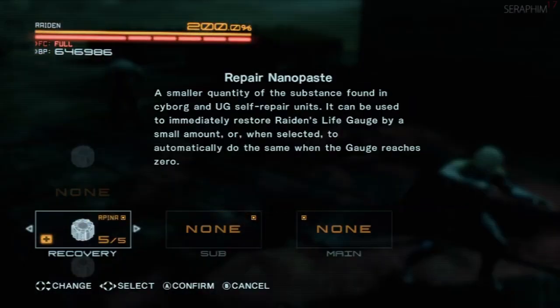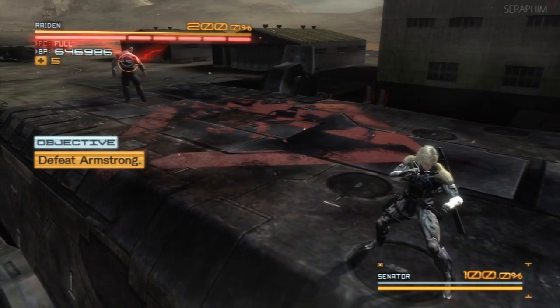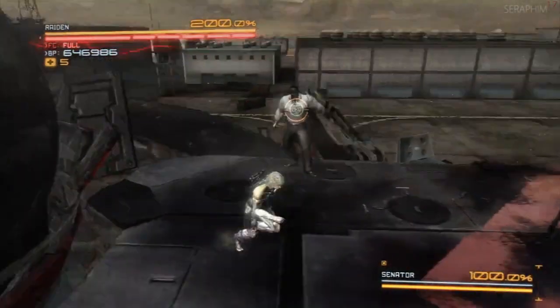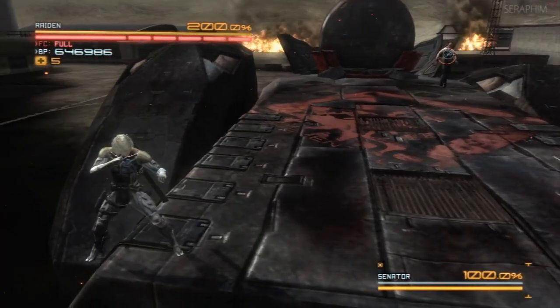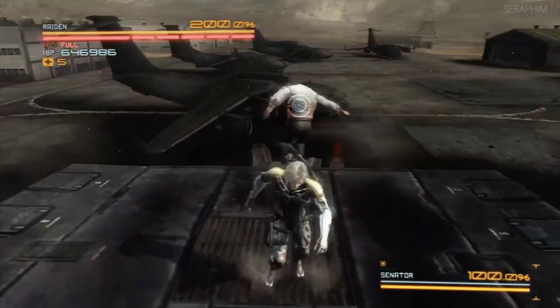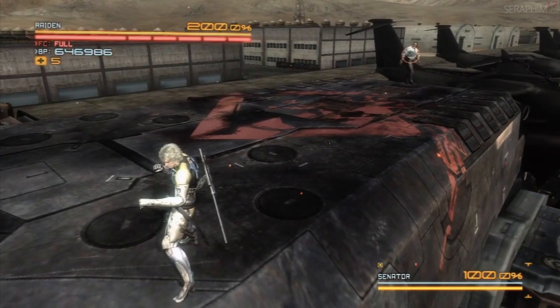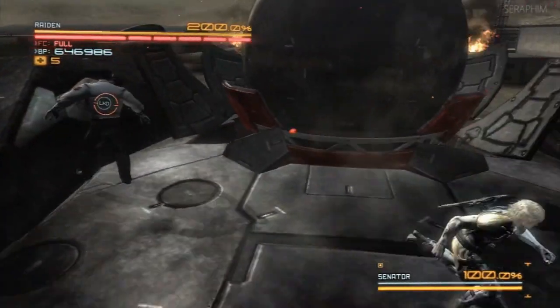So, first form Armstrong. Very, very easy. All you have to do is deal some damage to him. As soon as you get a second, charge your pincers. Pincers are going to do all the work here because they're just obnoxiously powerful. There is the cutscene that links this fight to the next one. And then this is trickier, this. I managed to do it first attempt, and if that's any consolation to people, hopefully it'll give you confidence.